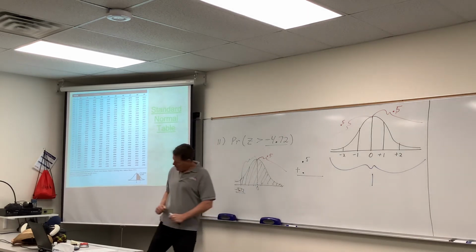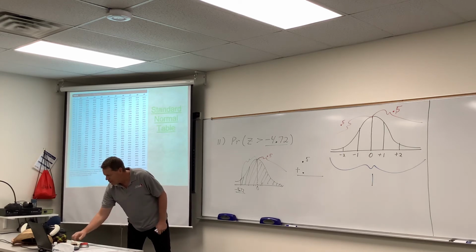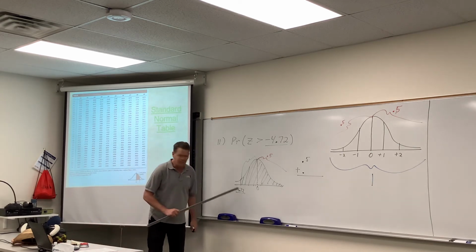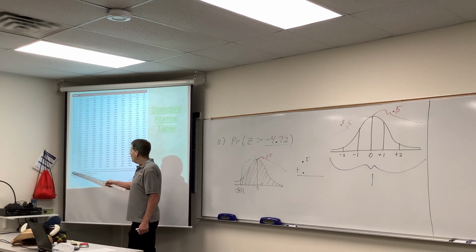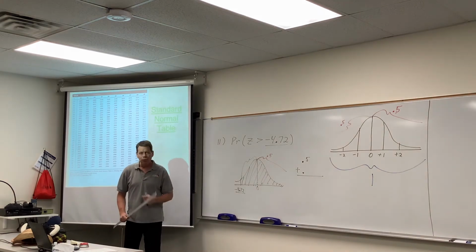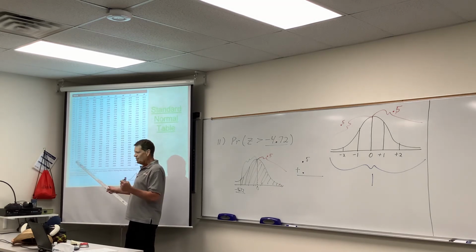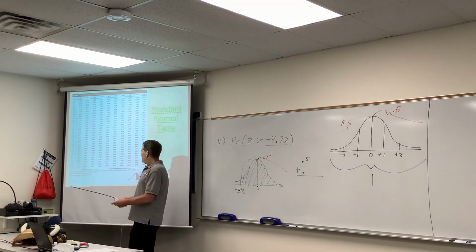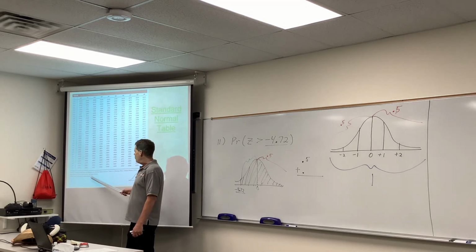Table time. All right, so we go look up that number. Oh no, what is going on here? 4.72, the biggest we get is 3.0. What's going on? Oh yeah, that example number 10 that we did earlier, we talked about the fact that once you get beyond a certain number of standard deviations, the area is almost always the same. It tapers off. Footnote: use 0.4999 for z values above 3.09.